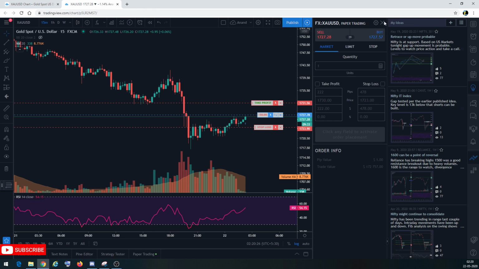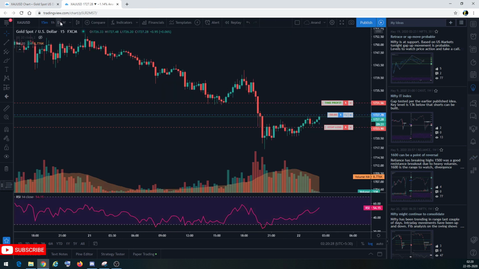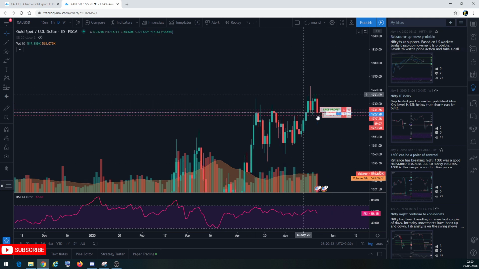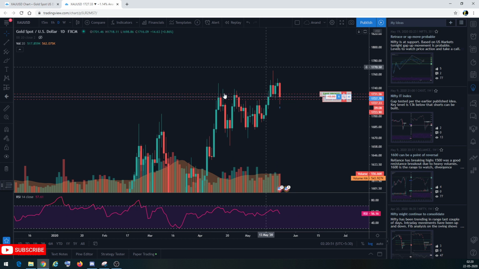Okay, so let's say you're doing an analysis on a daily chart, and you are seeing that gold has become very bearish here, and the day closes with a red candle, and you think that this time it's going to fall through the crack and come down. Let's say it's going to come down to 1682, and you have a short view, and you want to keep a stop loss on a positional basis at the all-time high, or the recent high, which is here on the gold.